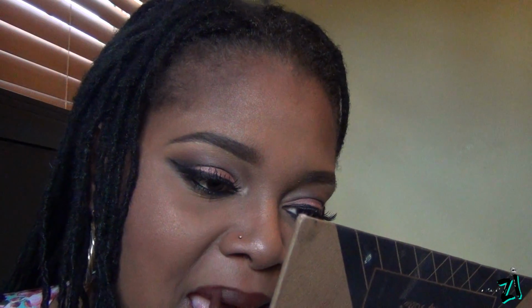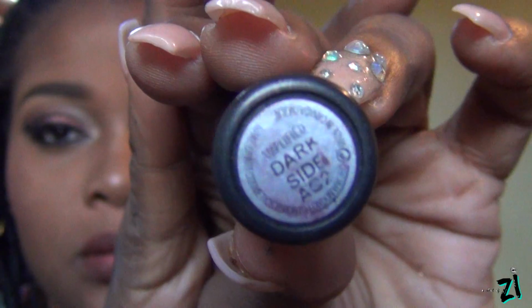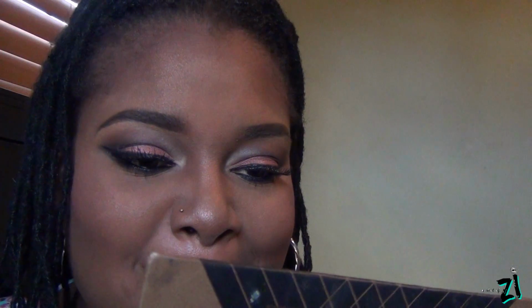After I finish lining my lips with Hot Chocolate by Jordana, I'm going to go in with one of my favorite lipsticks. It's Dark Side by MAC. It's an amplified lipstick. It's like a dark burgundy brown, and I love this lipstick. The only thing, I find that it's too oily, but I love it the same way.